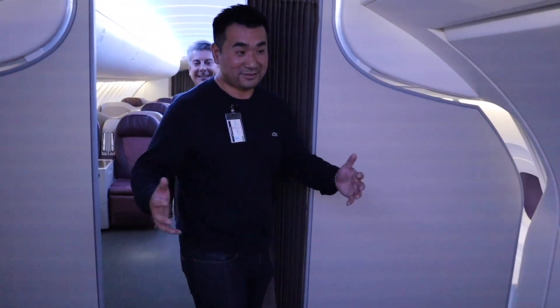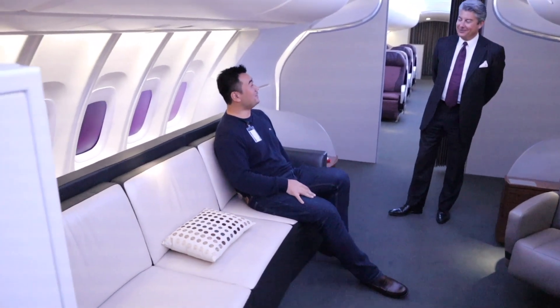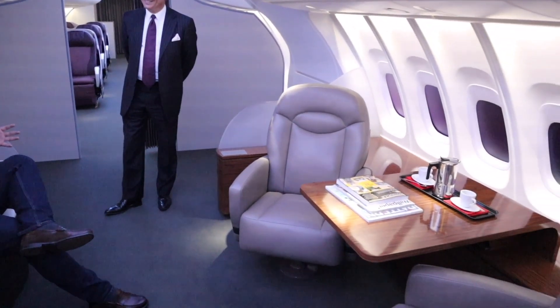This is really where the head of state belongs — on the upper deck of the 747, where it's the most quiet and private cabin. Look at this. No wonder the 747 is still in favor with many, many heads of state. Wow, what a space here. This is incredible. And I wish every airline had a lounge like the good old days.